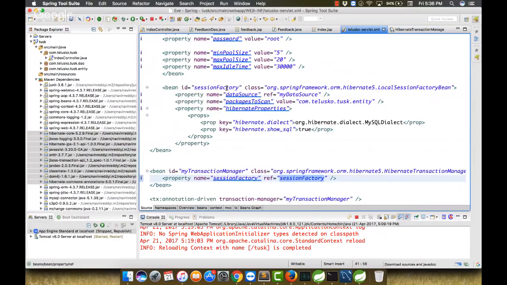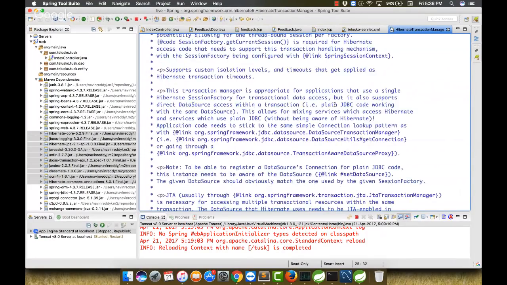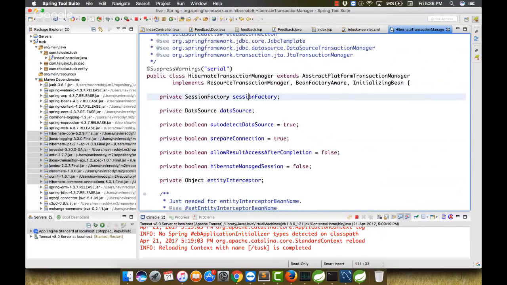In fact, we could have also used the autowired XML property for that. We could have used that. Okay, so you can see we got the documentation for this, and I just hope I'm right about what I was talking about. Yeah, you can see the inbuilt object name itself is session factory, so you cannot change that. We don't have a choice. Okay, so well, that's good.